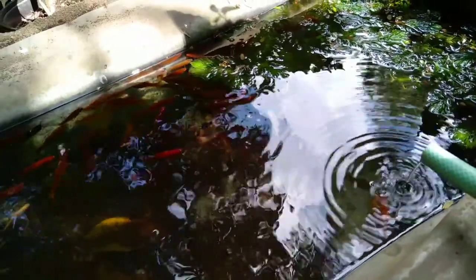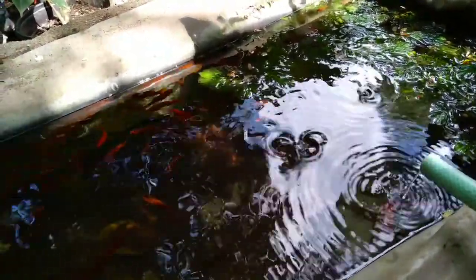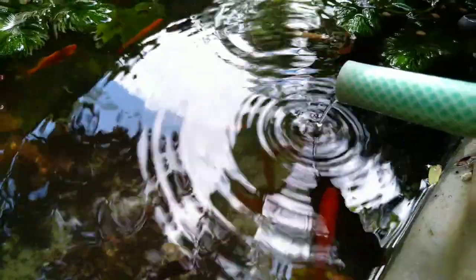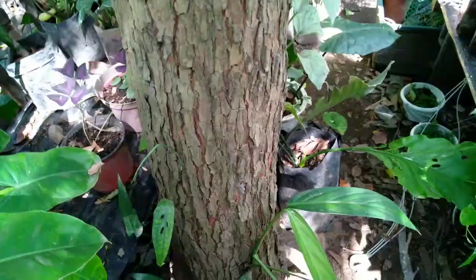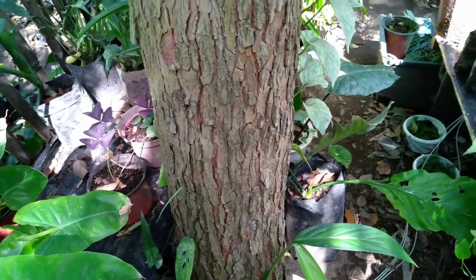The number one is, star apple trees love water so much. Its roots must be always wet. As for me, I am using a drip irrigation in this tiny pond, and the discharge will be in the roots of the tree. So if you have a star apple tree, you must have to supply it with lots of water.